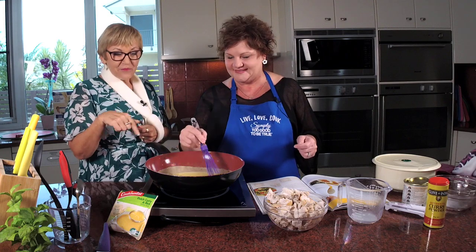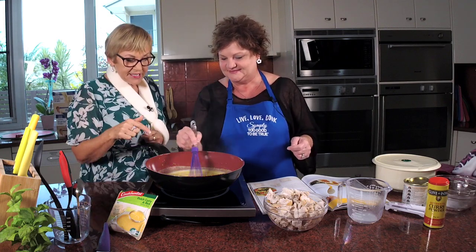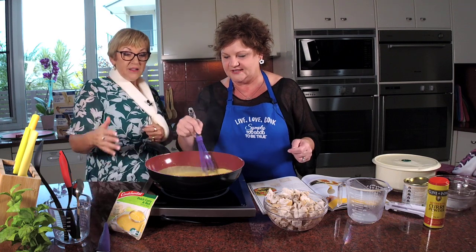That's the original. I kind of plagiarised that one for this, because I could. See now, look, see how that's starting to thicken up? Beautiful. Oh, it's looking great. Simple, and all you basically have to do is just chuck the rest of it in and dinner's done. Like a little one-pot wonder, isn't it?